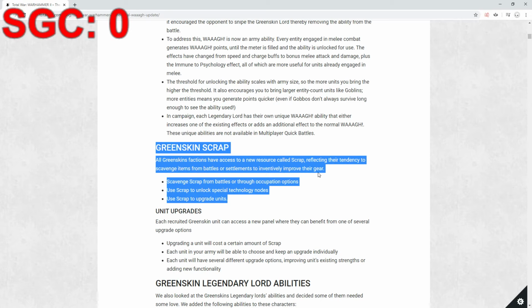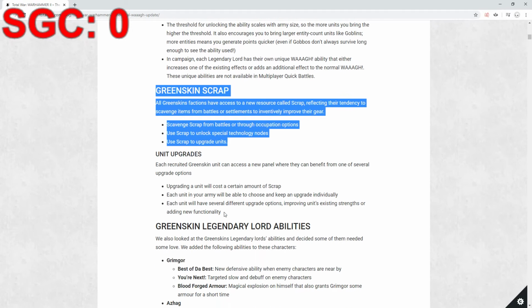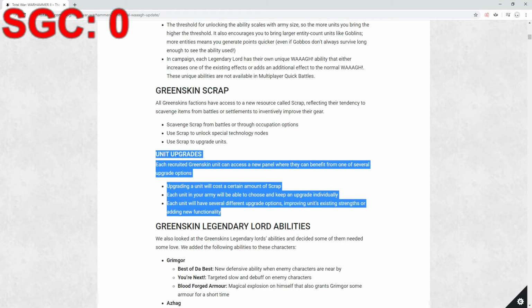So basically, it's a new resource with which you can choose one of two or three additional upgrades for your units, like more attack, more anti-infantry, more anti-large, depending on the unit. It's not the same for all units, but some are more useful than others. And of course, the higher ones will cost more. Scavenge scrap from battles or through occupation options. Use scrap to unlock special technology nodes. Use scrap to upgrade units. It's also used for technology as well. We've seen this on the two CA streams we watched. They were showing some of the stuff.